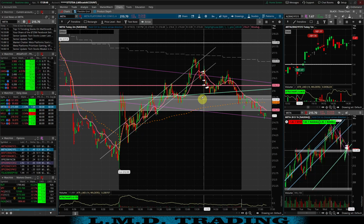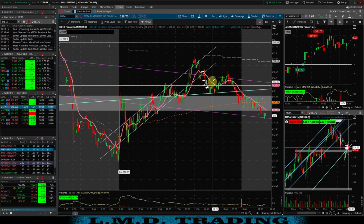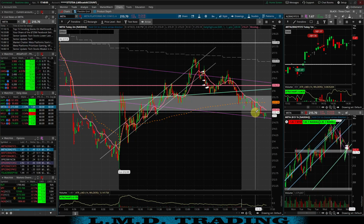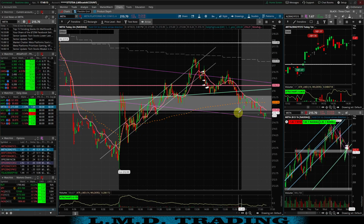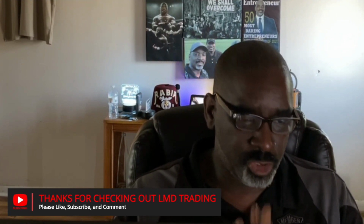But that just shows you how important it is to have the charts properly marked so that you know where these key levels are going to be at. It was that simple for me to draw this channel and look at, even in the after hours right now, look at what it's doing. It's using that channel. So that is what we did today. That was a very quick and brief summary of what we did the previous 2 days.